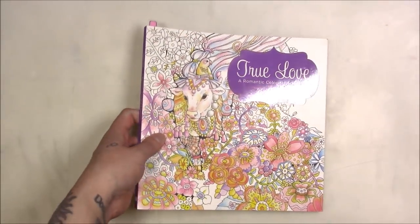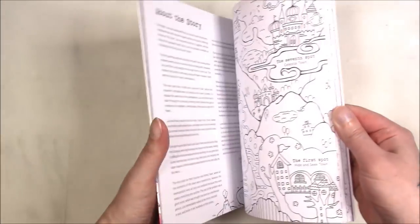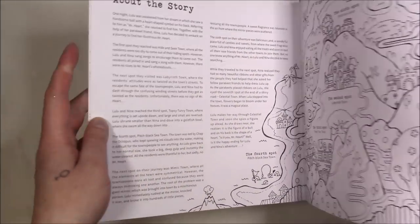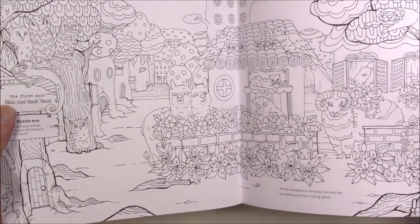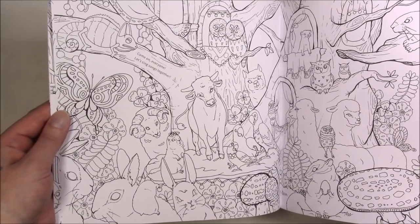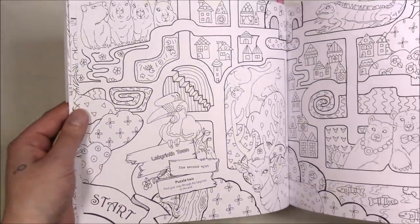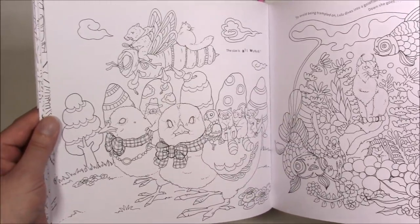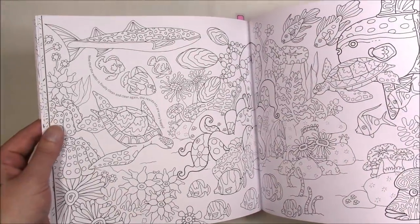And then my Inko Kotoriyama books. This one is 'True Love' — the only one translated into English, so you actually get the actual story. I haven't finished it yet, but it's basically a cow traveling across very different worlds with her friend, and she's searching for her true love — the bull she was dreaming about on the first page. Super cute.